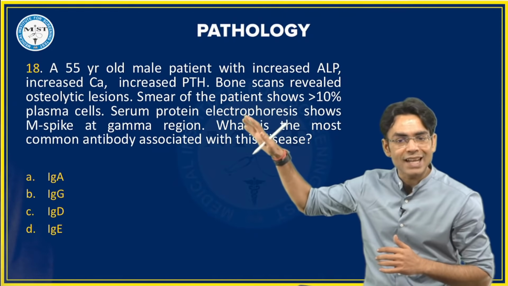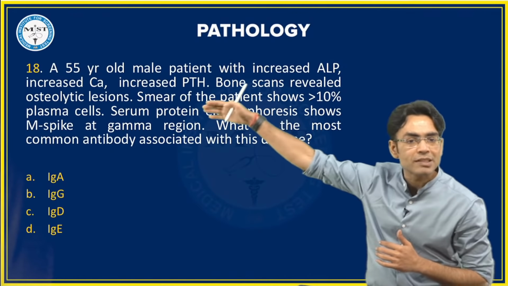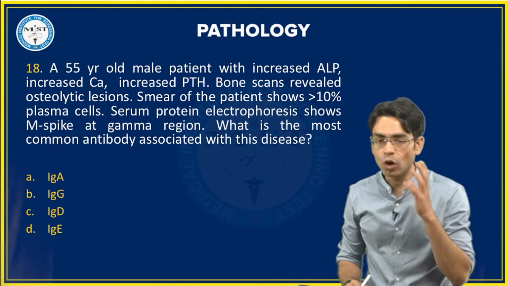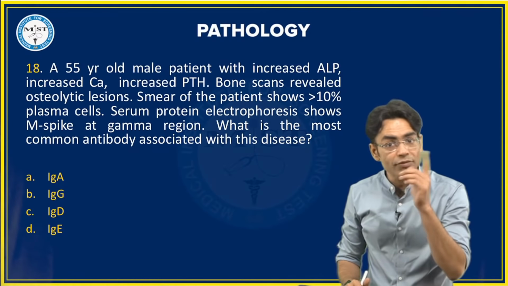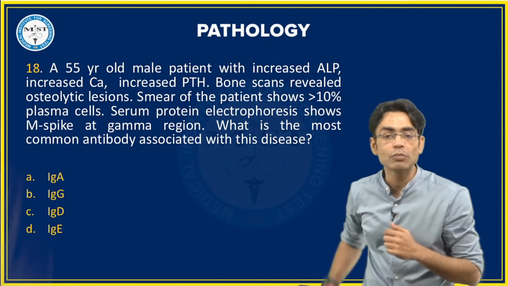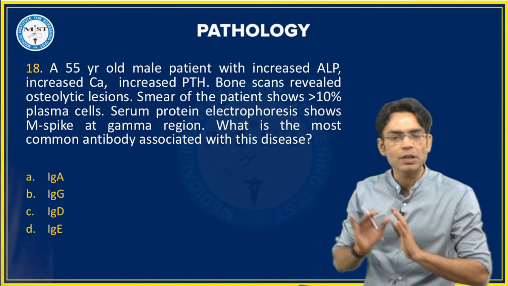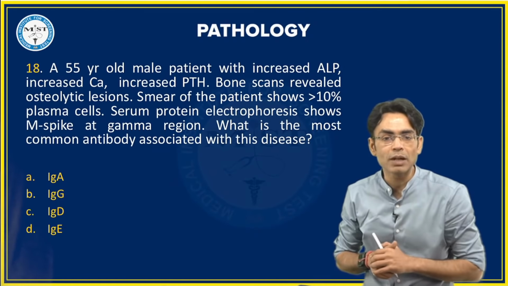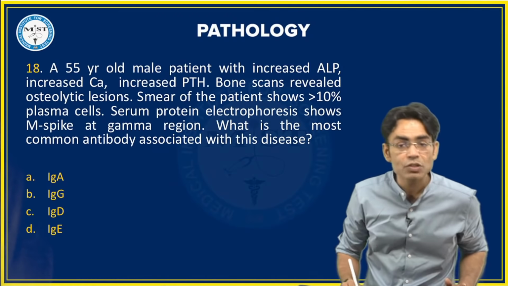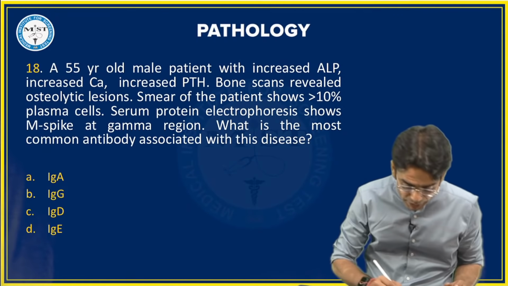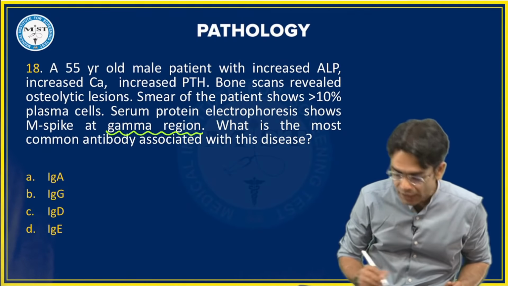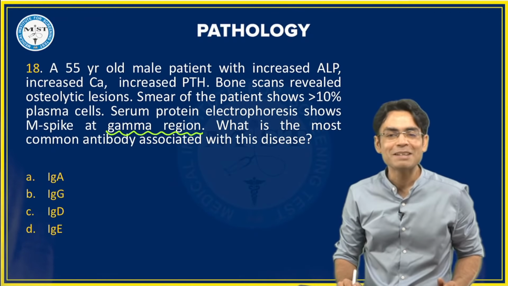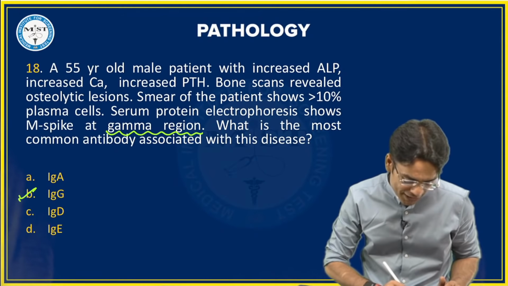First, beta, in this case, because of this M spike and plasma cells being more than 10%, that means plasmacytosis is happening. Normally we do not see this many plasma cells, but if we are seeing this many plasma cells, and calcium also is more, we can understand this patient has multiple myeloma. They are asking what kind of antibody you will have in multiple myeloma. It is written, beta, the gamma region is more. So yes, amazing. Multiple myeloma patient and the antibody is IgG.